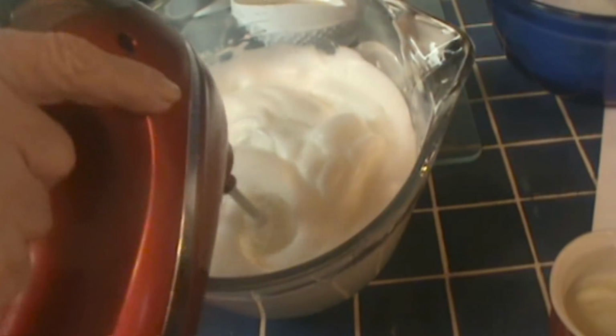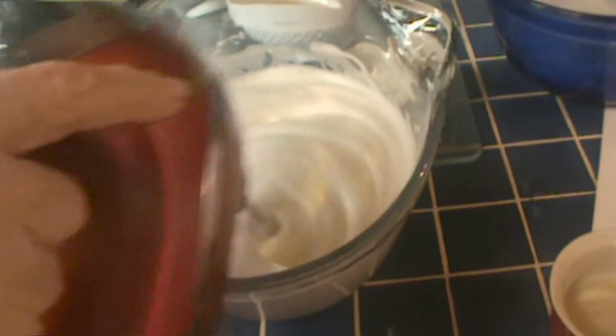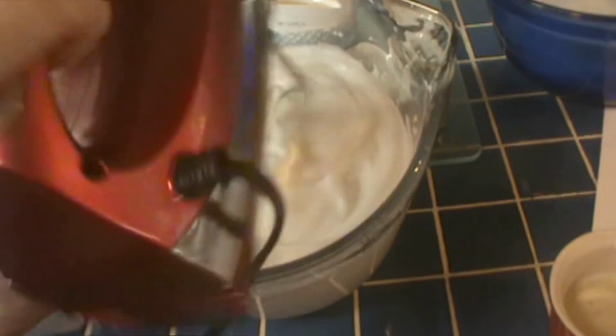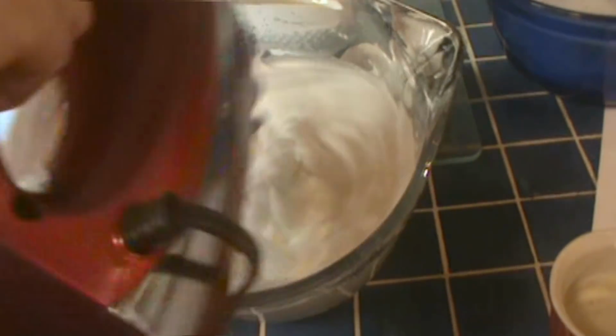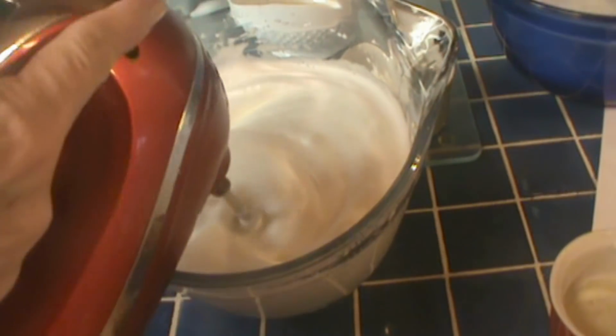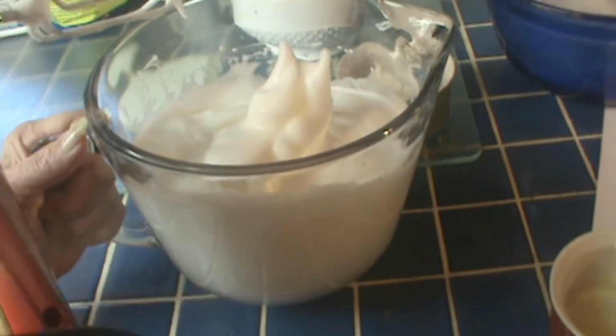So we're almost there. Let's beat it just a little bit more. You could probably stop there, but I'm going to get those nice stiff peaks. So how long has this been? Maybe 3 minutes, 4. I didn't keep track. But it doesn't take long, and then we get this nice stiff peak. And there you go. See how that stands up? All there is to it.